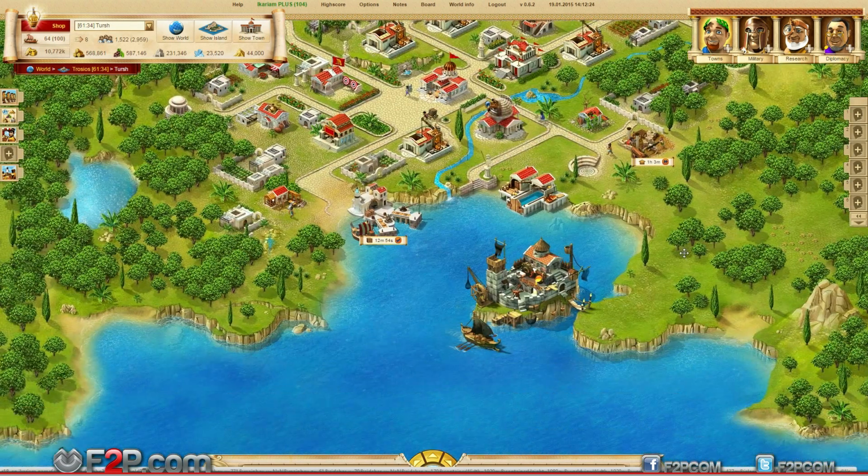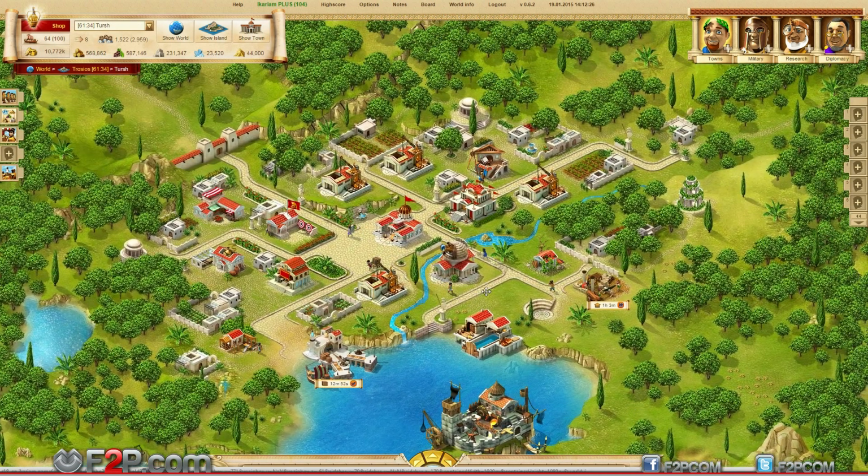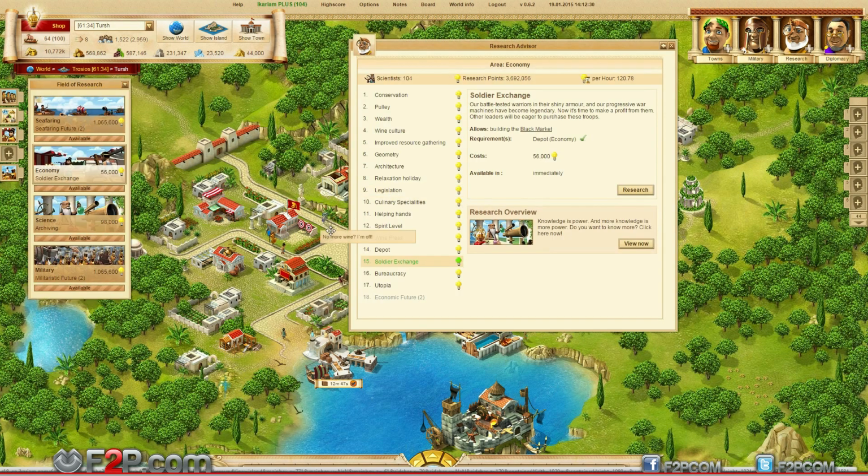So, and that's pretty much the crux of it. What we learned was that you've got a research scientist, and the more researchers you have in your academy, obviously it costs per researcher as well. So the more researchers you've got in your academy, the more research points per hour you unlock, and then you spend them.